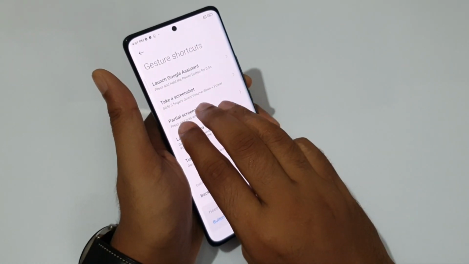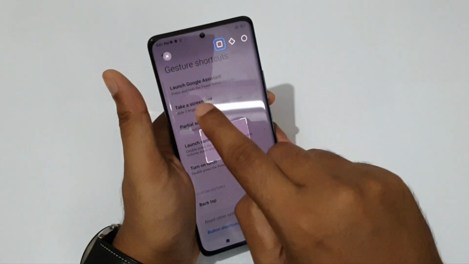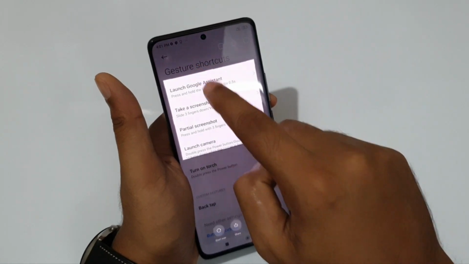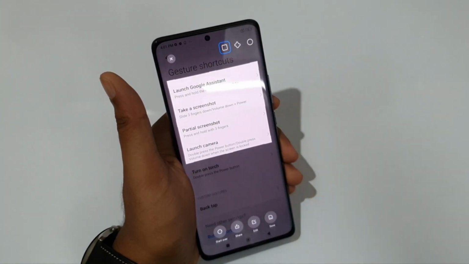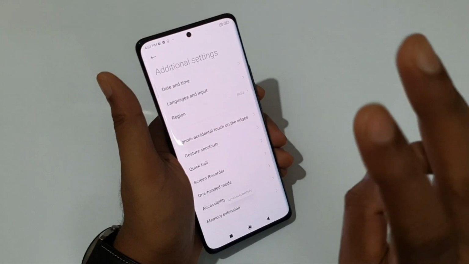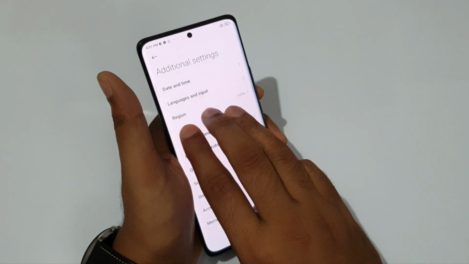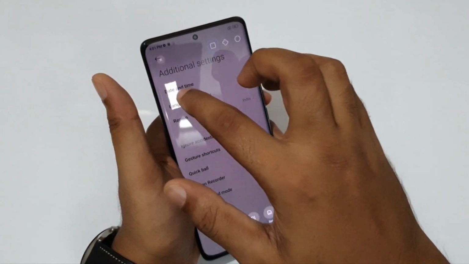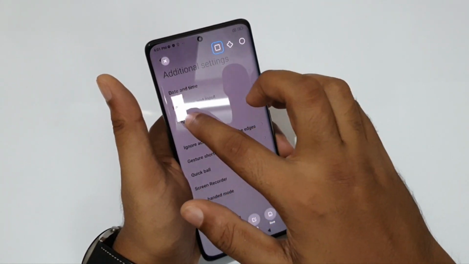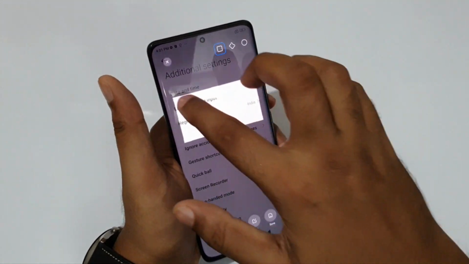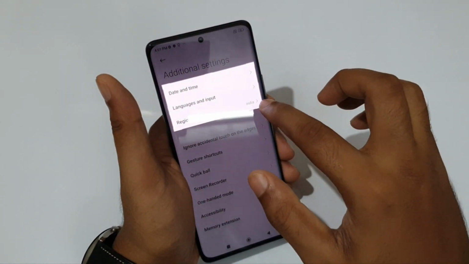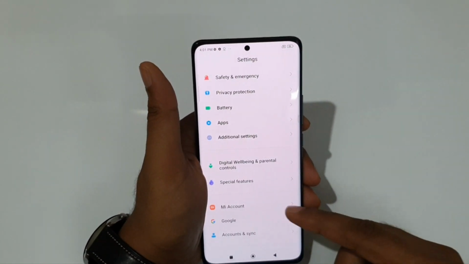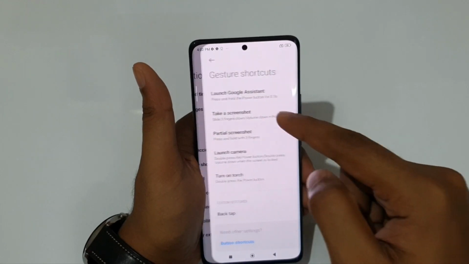See, and a drag icon appears. So just drag like this from the launch Google Assistant to the launch camera, and then just save. So instantly you can save. I will show you once again. Just 3 fingers, press and hold like this. Yes, instantly it appears like this, and you can select the position from which position to which you need. So I am just selecting this much and just pressing save. You are good to go. So that's the feature of the partial screenshot.